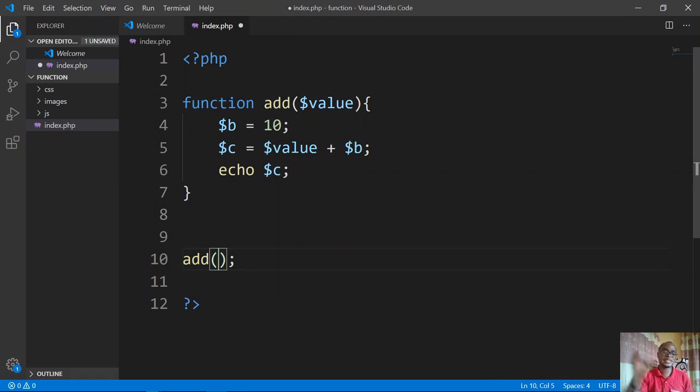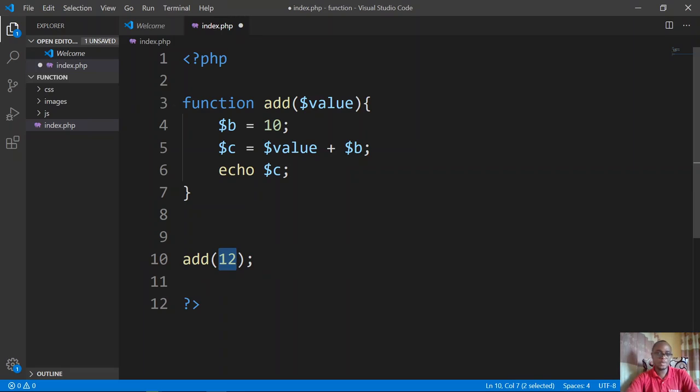You're supposed to pass in a number to value, which is a variable. This value is a variable, so that it will be available inside of this function, so that this value can be used inside of this function. That's what it's saying. So if we now pass in 12, it will say, okay, yes, you have done the right thing. I can see you are passing in 12, and this 12 now will be stored inside this value.